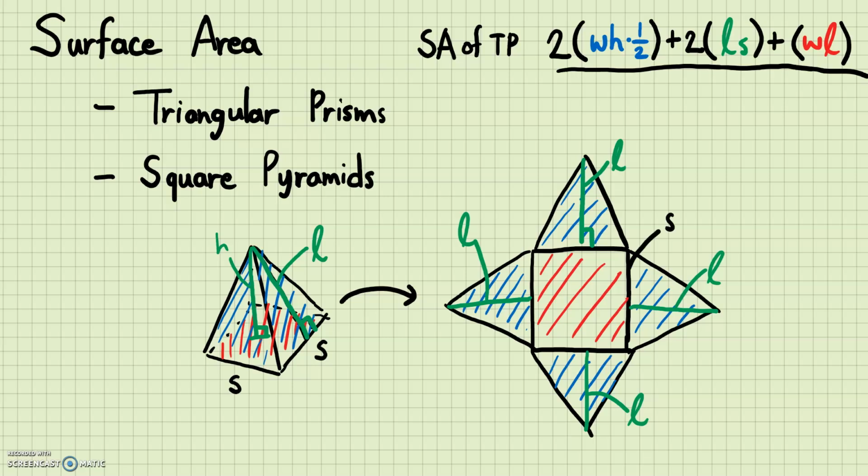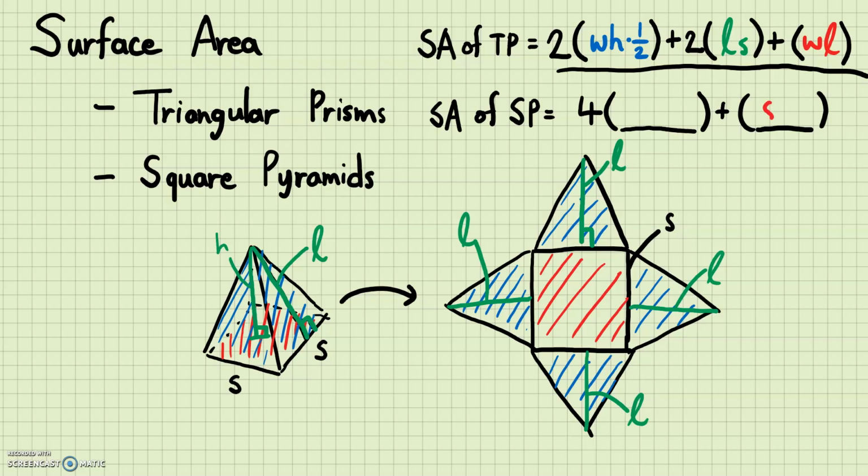Okay, so for the surface area of a square pyramid, I forgot to write the equal sign here, that equals 4 triangles. We have 4 of the same triangles. Okay, so that's where the area of the triangle is going to go, plus the base square. That's where we're going to put the area of the square. So let's start with the easier one. The square, what's the area of this square? Well, if the length and width are both S, this is going to be s times s, or s squared.